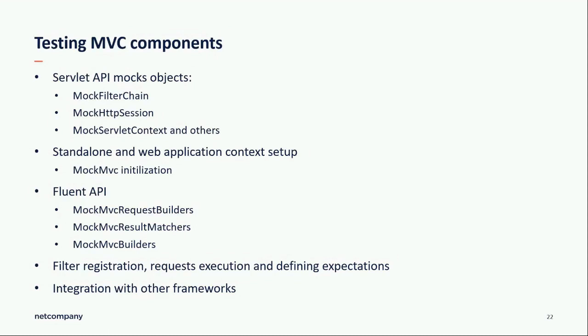There is what is called standalone and application context setup. So you can test either the controller alone without the whole Spring stuff, or you can actually load the web application context and have better testing support. It also includes the Fluent API, so you can make requests to your controllers, check the response, and so on. When you initialize the web context, you can add filters to it. You can add view resolvers and some other stuff just to test different aspects of your view layer.